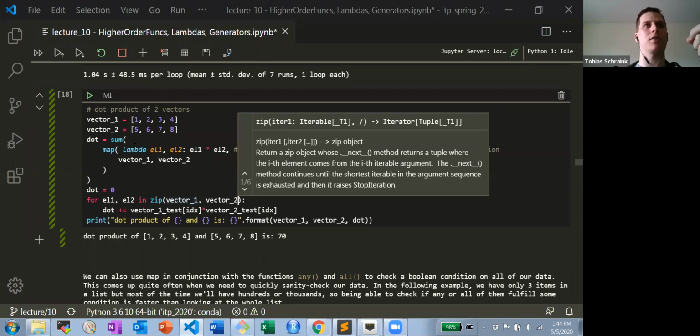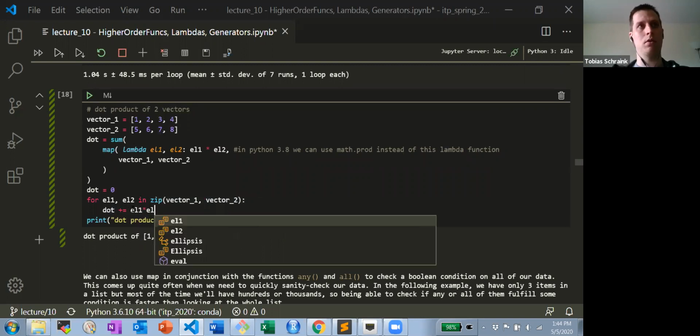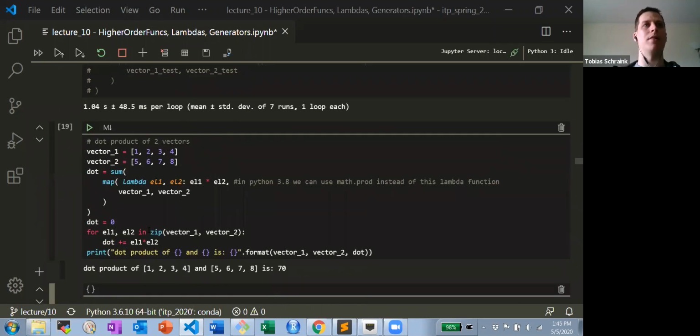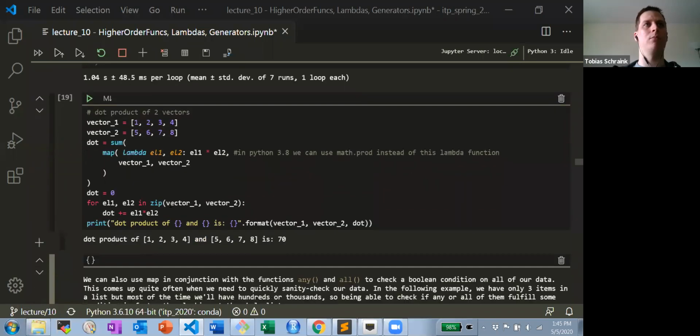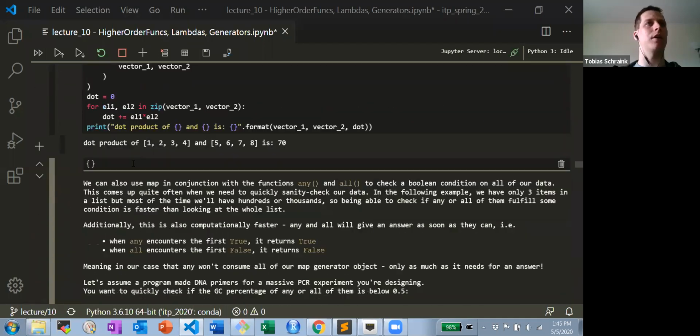So this would give us 1 and 5, then 2 and 6, then 3 and 7, then 4 and 8. And then we could again write this as L1 times L2, and that works just as well. I think this way would actually be just as fast as the map way we did before. But again, this is just another way to rewrite what we did previously.